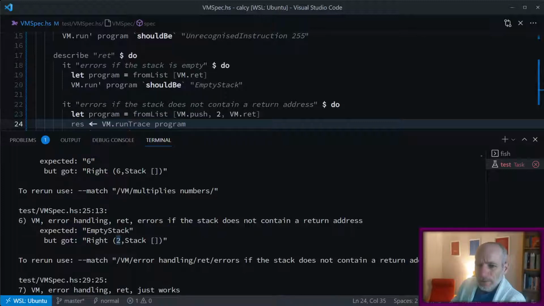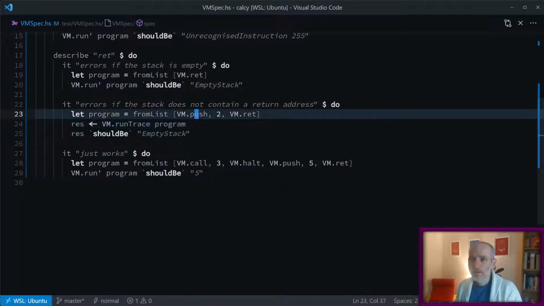So we've done the first instruction, which is pushing value 2 on to there. Okay. So I'm now going to get rid of the return for a second. Oh no, hang on, return's important. It's the next instruction.